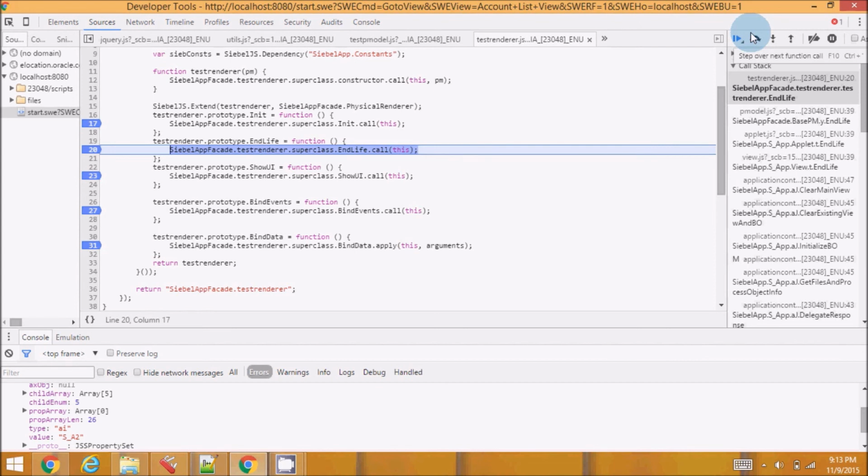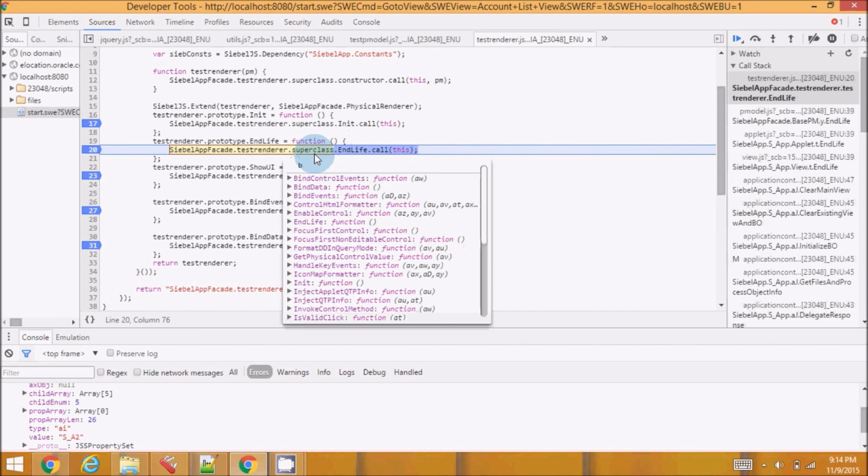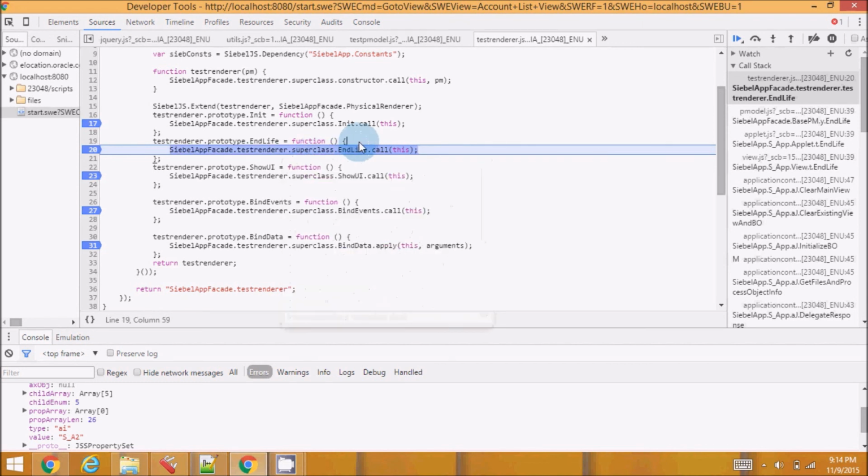So these are the methods that are getting called and that we can customize. What I'm doing currently is just calling the parent superclass functions and leaving it as is. Before the call of the function or after the call of the function, I can have some more script to modify the behavior and the rendering of the applet.